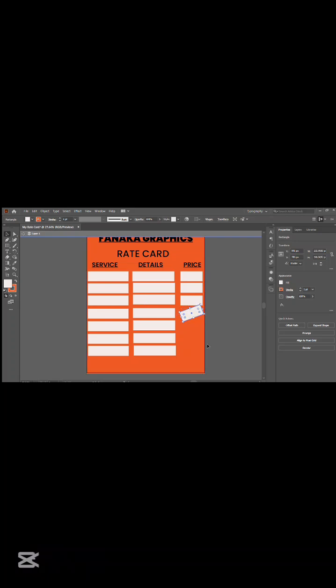Okay, if it misbehaves, you may press Ctrl Z so that it brings back the action that you feel is not worthy. Okay, Alt.